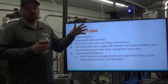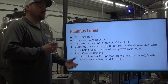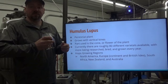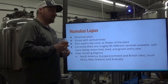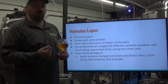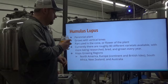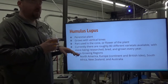Currently there are roughly 80 or so varietals. Since there is such a huge demand for hops and different flavors from hops, they are constantly being researched, bred, and grown. That's why you'll see more and more trademarked, registered, or proprietary hops — with the little ® above the name — as more proprietary varietals come out.